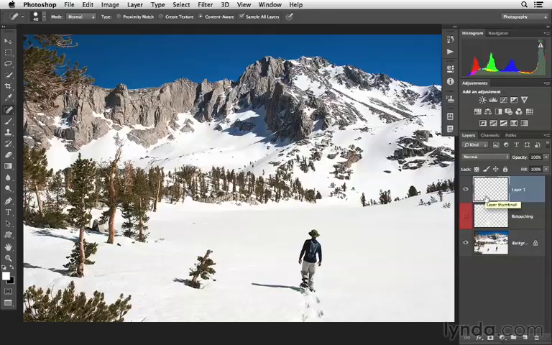Now, if ever you want to go back and rename the layer, just double-click the layer name, and then you could go ahead and type in a new name for that layer. Yet sometimes I find when I'm working and when I really want to be creative, I'll use that second shortcut, Shift-Option-Command-N on a Mac or Shift-Alt-Control-N on Windows, to quickly create a new layer, to test out an idea, and just to keep those creative juices flowing. Either way, you now know two shortcuts that you can use in order to create new layers more quickly.